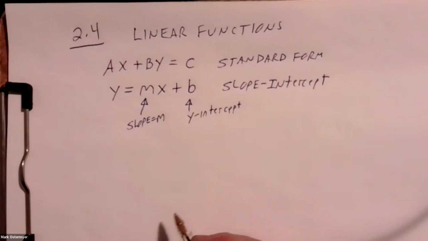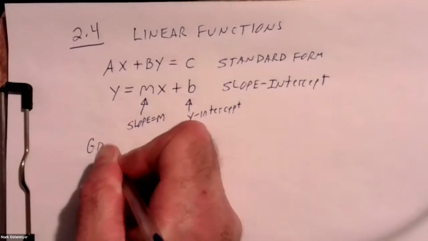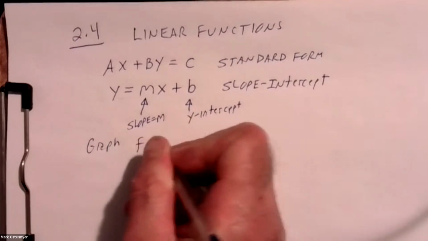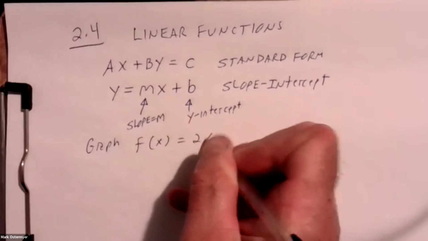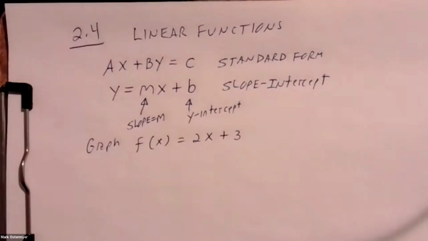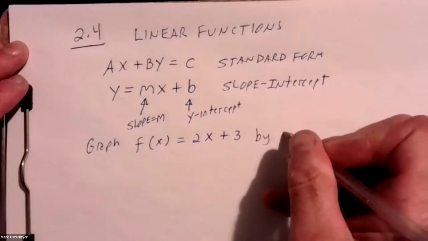Okay. All right. So the first thing we're going to do is address how to graph a linear function, 2x plus 3, in the xy plane. And there are many ways to graph a linear function in the xy plane. We are going to look at a couple of different ways here. The first method that you normally run into in early algebra is the table method. So we'll look at that technique first.